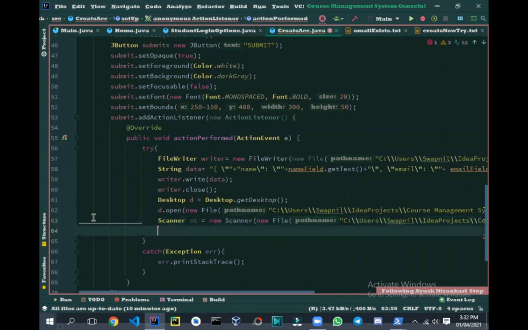So boolean emailExists is equal to Boolean.parseBoolean(sc.next().